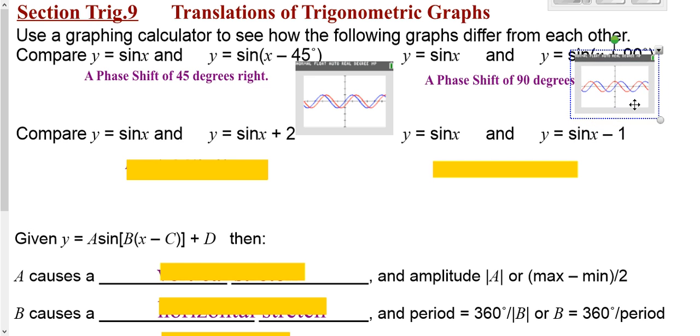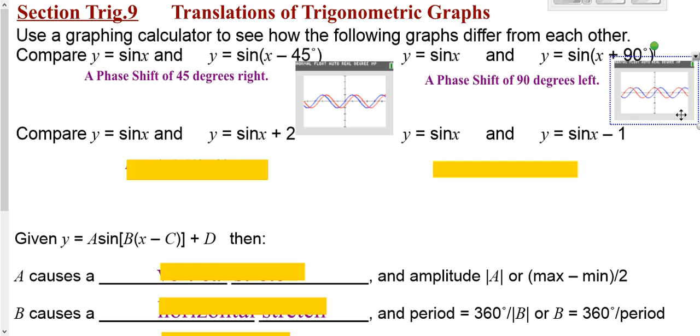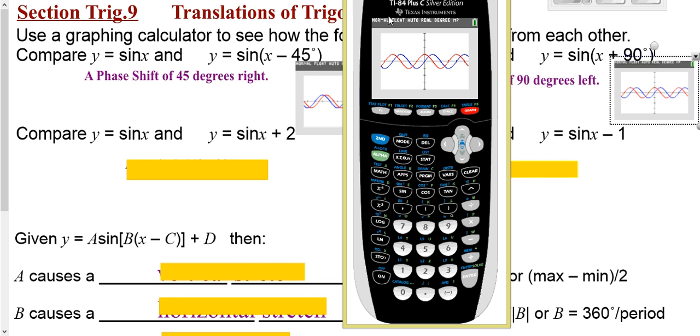Now, what happens if we would add after we close the parentheses? So let's go back here and we'll do the lower left one here. We'll go back and we'll go down to our trig function. We'll go to the sine of x. We'll close the parentheses and then we'll go plus 2. And we want to know, how does that compare to our original? So once again, the original is in blue. And then after that graph, we're going to look at the red.